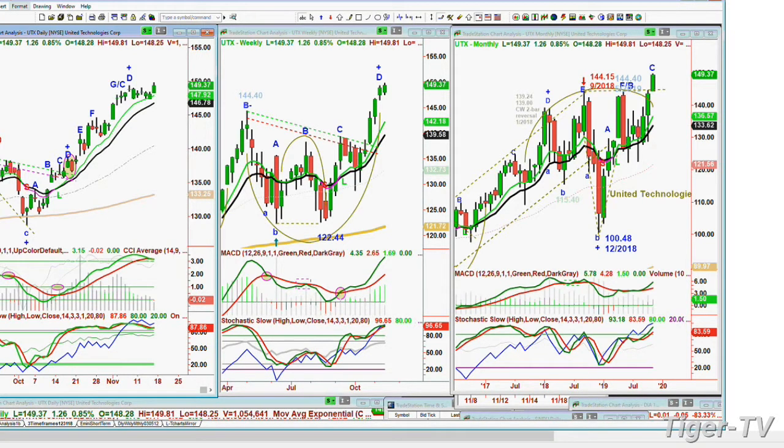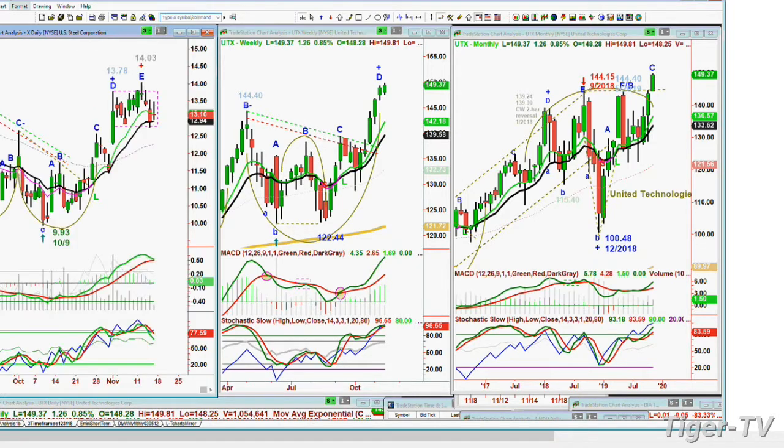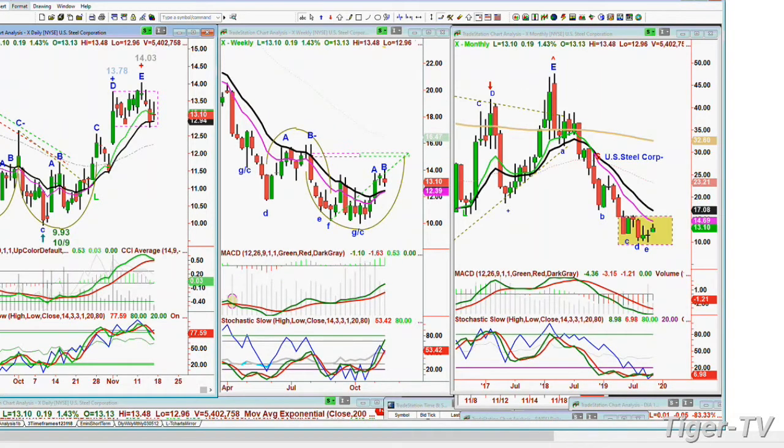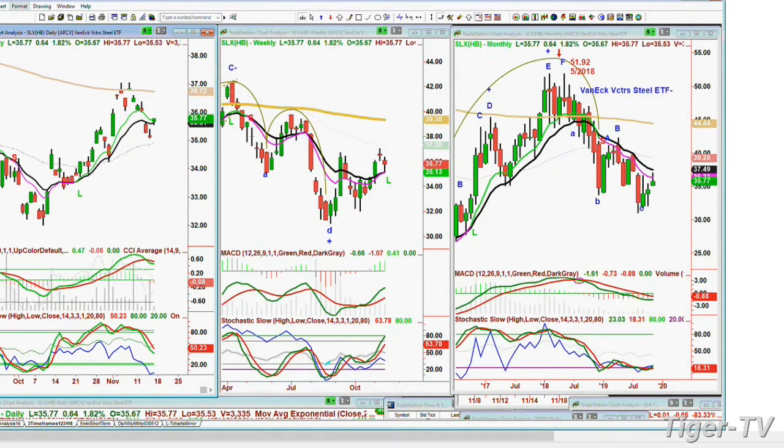So, you know, this is U.S. Steel. It's had a very good move, but yet it hasn't broken out. When you finally see these deep cyclicals like the steels, like the SLX, let me put that in, that is the index itself. Look, it's just stuck in a range. The weekly chart doesn't look that great. But when these things finally start to move, I'm going to be talking about that on Tuesday, what I'm anticipating, which sectors will really perk up in the next phase, which will go into the beginning of the year. That's going to be really important.